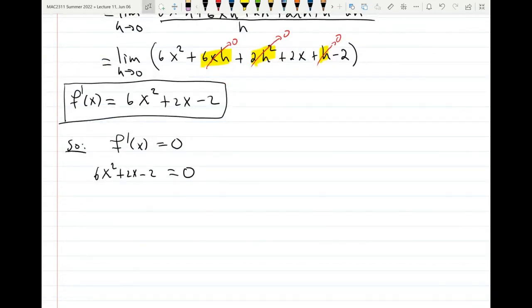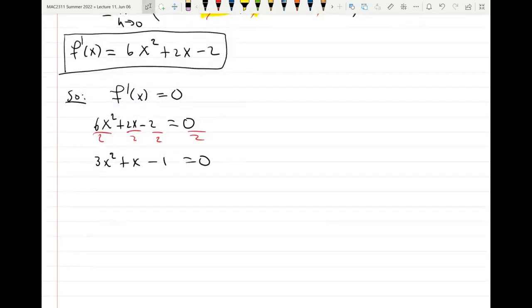Let's divide everything by 2, just to make the numbers smaller, because everything is even here. So we get 3x squared plus x minus 1. And let's see, can we factor this nicely? We need to find two numbers whose product is -3 and the sum is +1. Can we find such numbers? No, right? Product -3, 3 is prime, so it would be 3 and 1. One of them negative, there's no way you can get 1. You either get 2, or -2. So there's no way to get +1. So I'm going to use the quadratic formula.